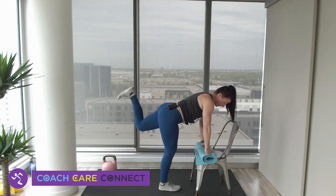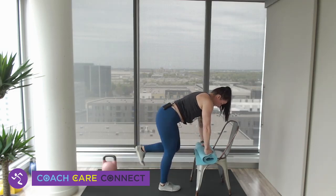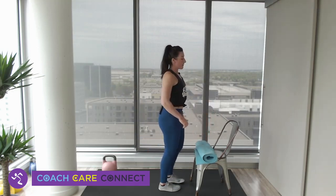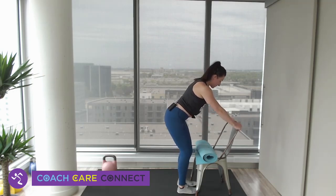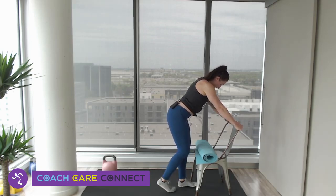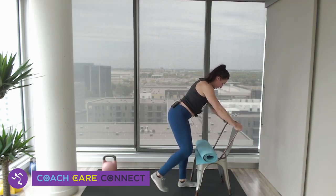If you have a light dumbbell, a great weight placement is just right behind the knee, or even adding a band. Okay, now we have that little bit of a low squat, a little bit of a tip. You can flip your chair around if you want, but I'm going here. All right, right toe to left heel. That's my starting position. My knees are in line, a little bit of a squat, and I'm going to open and close.